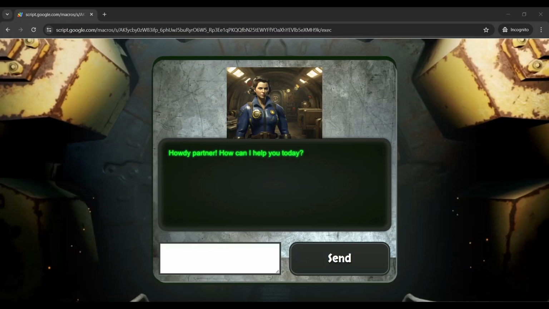Today we are doing something special for the Fallout fans. This is a chatbot that is programmed to act like a particular character. In this instance, a Fallout Vault Dweller. This same program uses ChatGPT technology and can be programmed to represent any character and with any personality we want.